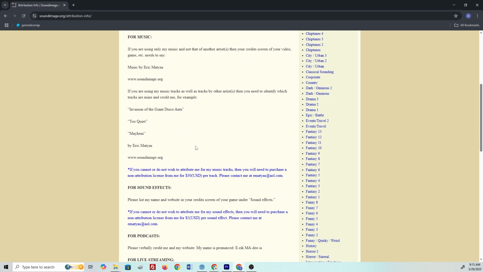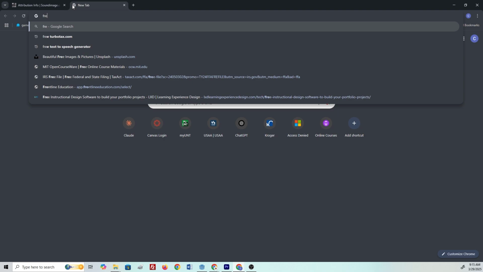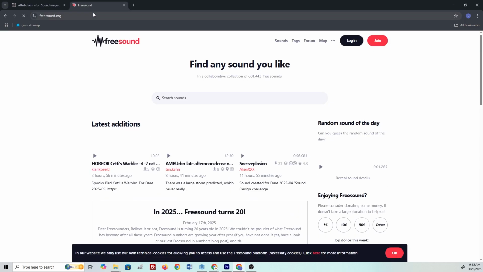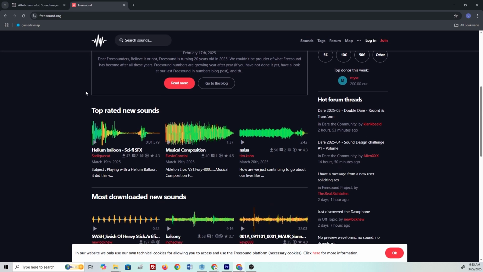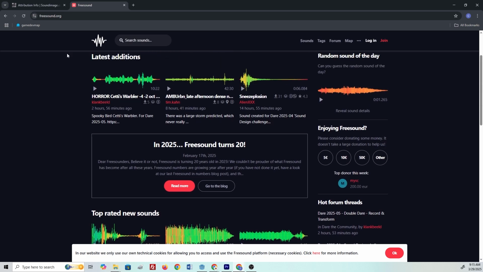I don't use the music from any other site, so I don't have to put the tracks I'm using in here. There's also, if you're looking for sound effects, freesound.org, and that has a lot of neat sound effects if you don't like the sound effects on Sound Image. So just make sure that you're giving these men and women the credit they deserve.